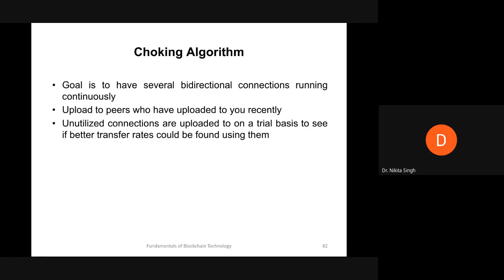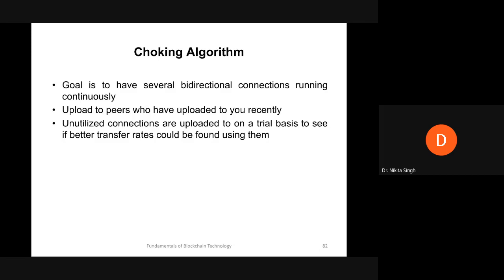Now, while you are downloading from some peers, you should also keep probing some new peers. You do it in the hope that some new peers may have come onto the network that may provide you with a better transfer rate. And we know that this is a peer-to-peer network and nodes come and go. So while you are busy downloading from some peer, some new peers may have joined the network, which may provide you with a better transfer rate.